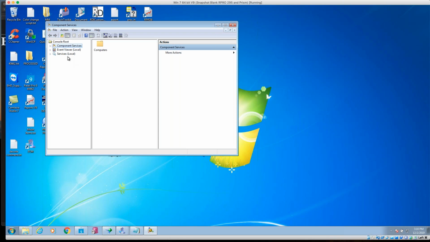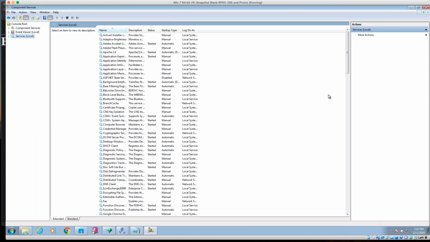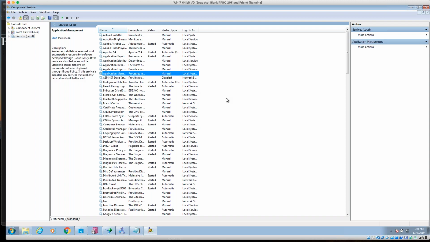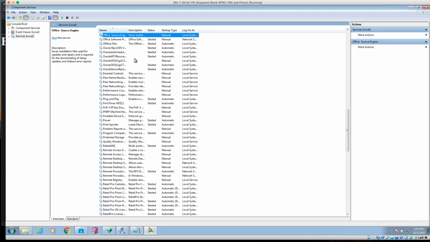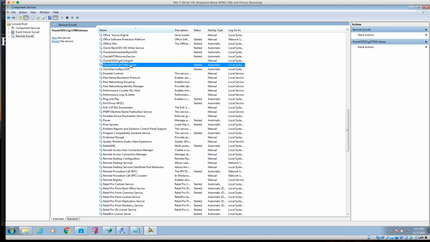It comes up to a menu, and we find the services. And I'm going to make this bigger so we can all see what the heck I'm doing here. Okay, so in here in services, I'm going to go down to the Oracle section. We're going to find a few Oracle things installed, a bunch actually. Now, there's only a few here that really, really matter a lot. Right, so this one here and this one here.